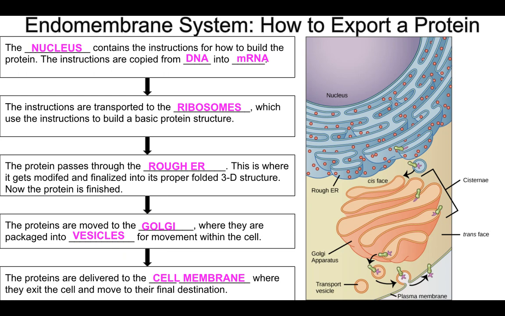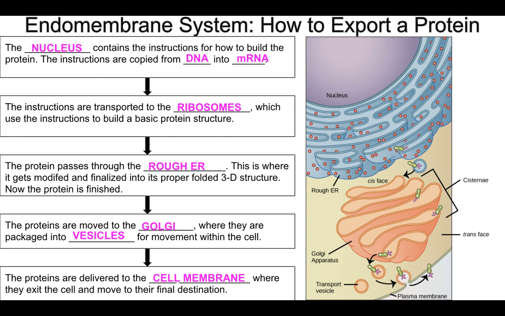Okay, so in a cell, the nucleus contains the instructions for how to build the protein. And then those instructions get copied from the DNA that's in the cell into a disposable copy of the gene called mRNA. So those are both nucleic acids. It's just that we keep the DNA inside the nucleus at all times. So if we want to access it, how do we use the gene information in the ribosomes? We're going to make a copy of the gene we're interested in.